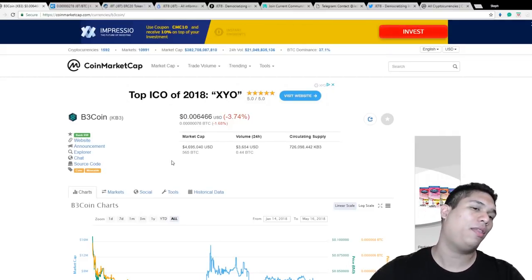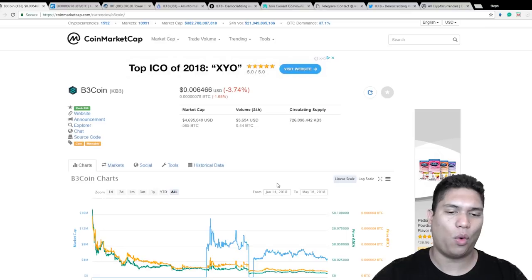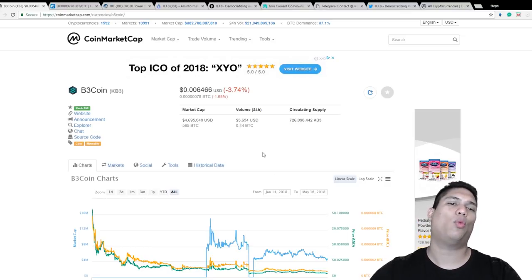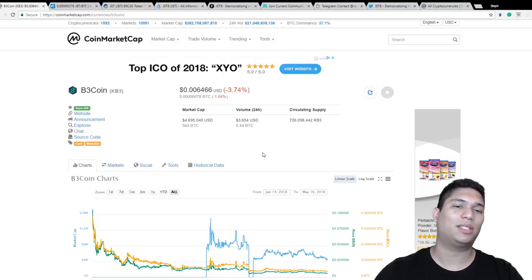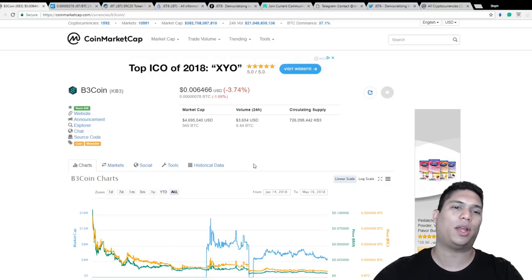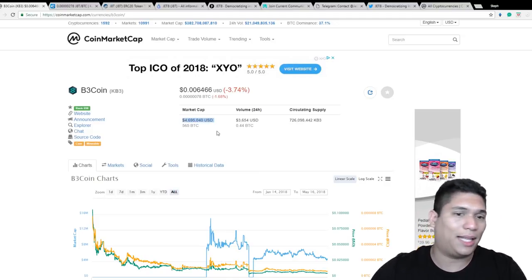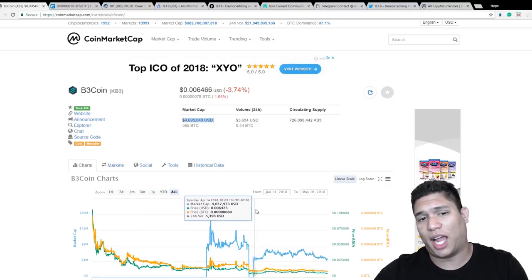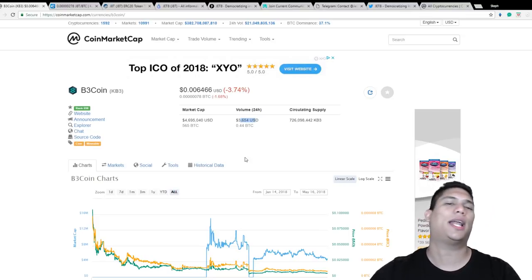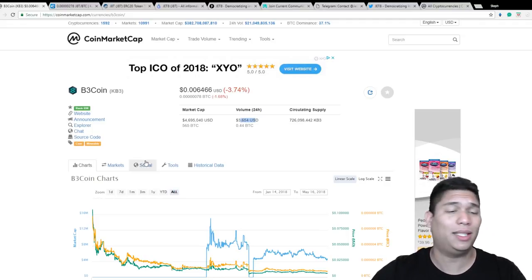Then you have a coin such as B3 coin. B3 coin did a fork from B3 to KB3 coin. At the time, one B3 coin was being staked to one sat, and because no one was able to buy a coin for less than one sat due to volume, the B3 team decided to push all thousand coins together and try to sell that as one — and they killed their coin, which from the beginning already had issues. This is another type of coin that even when you look at the market cap looks enticing because of the cash flow influx for buyers and sellers. But this is another form of dead coin. A little bit of research will reveal it's practically gone — it's been delisted so many times. I would just stay away.